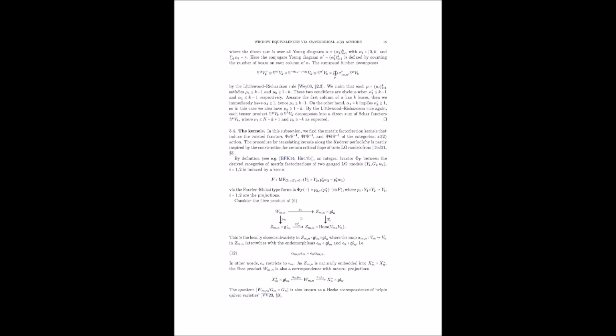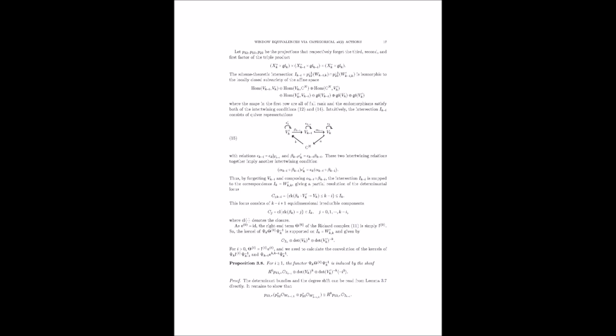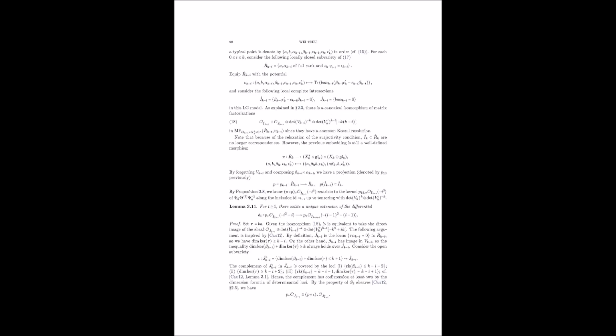They show that the kernels of the functors in the Rickard complex, which we talked about earlier in that geometric setting, can be translated into the language of matrix factorizations. They provide explicit formulas for these kernels in terms of matrices. So it's like we're building a dictionary, mapping geometric objects like kernels to their algebraic counterparts. Matrix factorization. Exactly. And this dictionary allows us to move seamlessly between the two perspectives, leveraging the strengths of each approach.